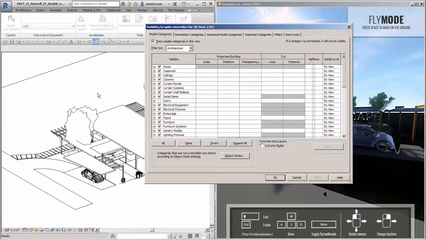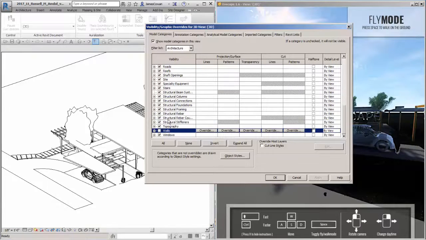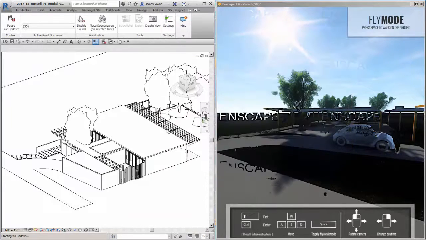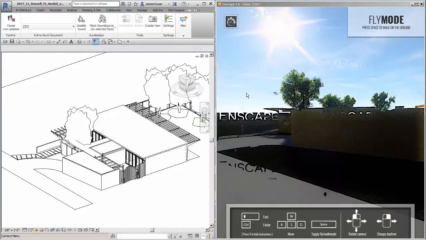In Enscape, I'm enjoying the fact that I've got a live rendering window as I work, so doing things like turning on the walls. For the delay though, there's a bit of a CPU hit.